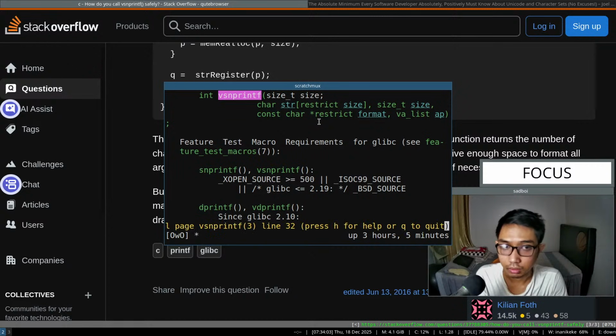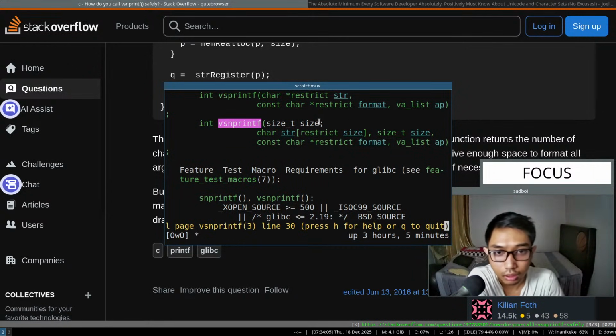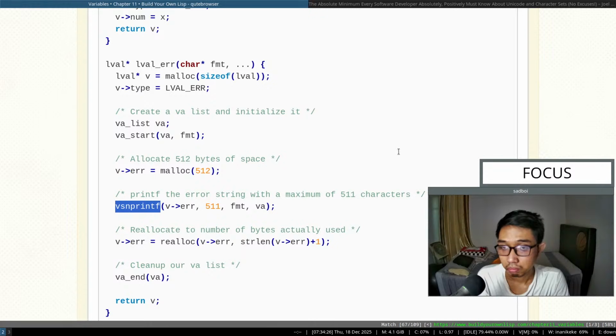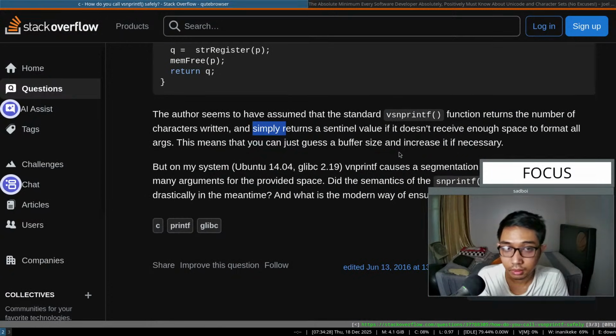vsnprintf, char, size, pointer to constant char. It simply returns a sentinel value if it doesn't receive enough space to format all args.